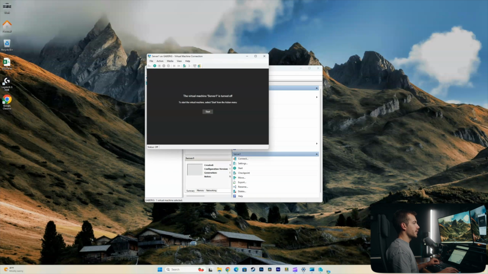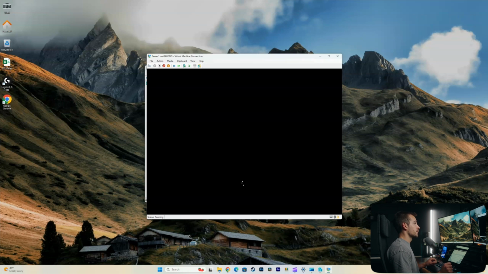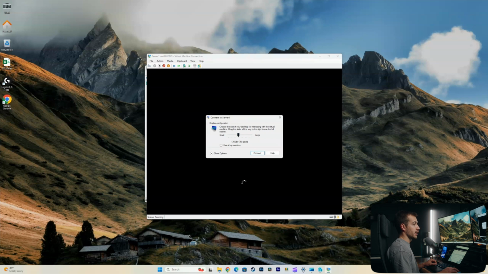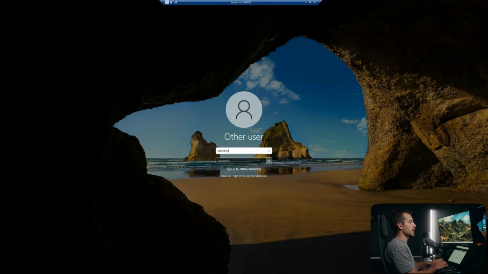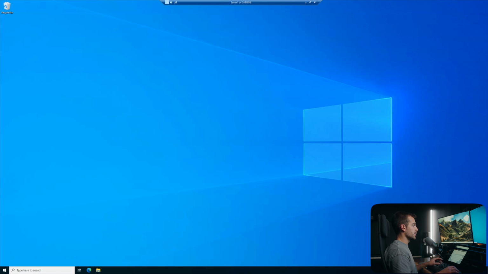All right, so I'm going to go ahead and fire up Server 1. This is my main licensed copy of Windows Server 2022 that we use for the channel. And I have this server promoted to domain controller. One of the requisites required to adjust and configure this firewall is to be an administrator of the server and/or domain. So I'll log in with my credentials and we'll get started. All right, so I'll go ahead and get signed on here using the administrator login credentials. This is my domain controller here.